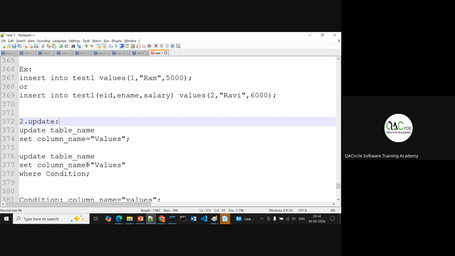Copy this syntax, both the syntaxes. Let me know once it is copied. Does anybody want me to repeat this statement again for update? No, ma'am. Okay. Copy the syntax of both.